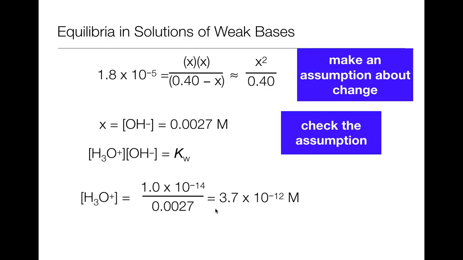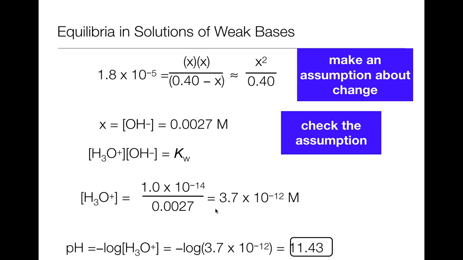Before, we used the pKw, the pH, and the pOH. The way that I've chosen to write out the slides, instead of using the P of all of those, is to use the Kw expression directly. So we know what Kw is, which is 1 times 10 to the negative 14th. We know the concentration of hydroxide is x, which is 0.0027 molar. That leaves us only with the hydronium concentration to solve for. We rearrange the expression and solve directly for the concentration of hydronium. We plug that into our pH definition, the negative log concentration of hydronium, and we end up with a pH of 11.43.